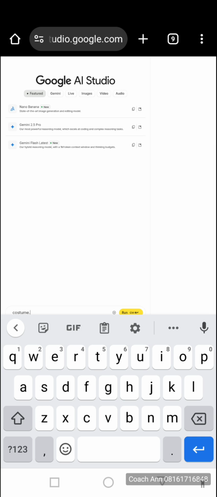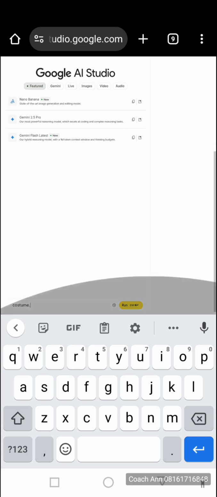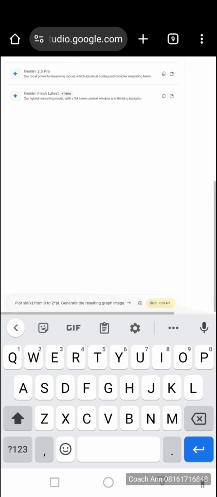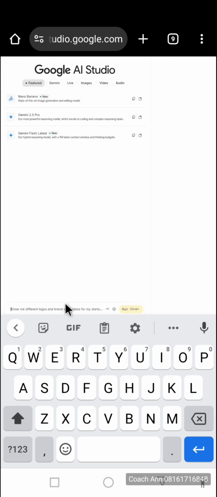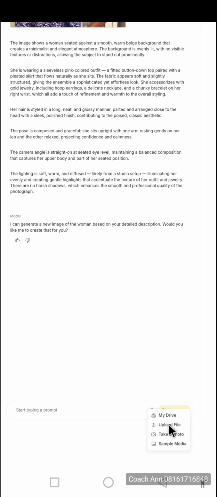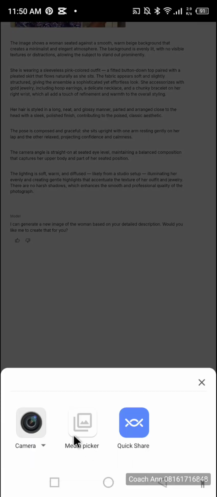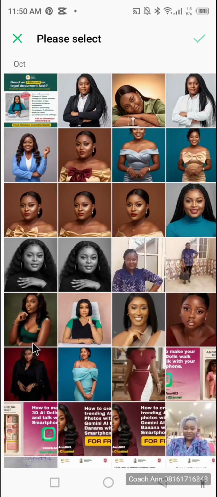So this is how this one looks. Okay, so what we are going to do now is this. I will come over to this place and I'll cancel what is stated here. Then what I will do next is this. I'll click on this plus sign here, click on upload file, then I'll choose the image I want, that is very bold and confident of myself.